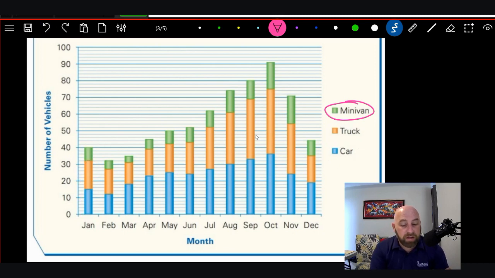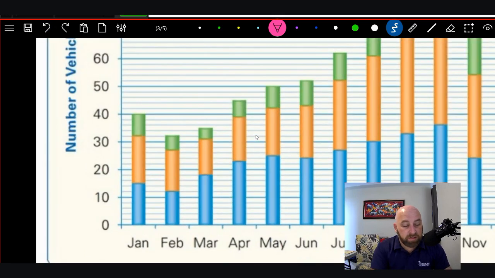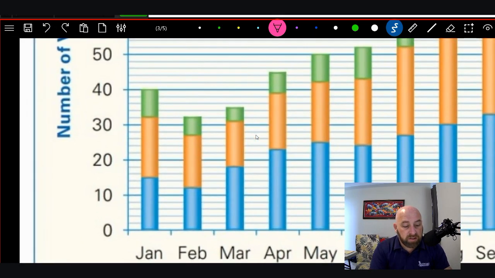So now let me blow this up just a little bit so you can see this. So let's look specifically at January. Now this one has major grid lines and it has these minor grid lines. Okay. The major grid lines are on the 10s and the minor grid lines look like they're on the 2s. So you have 30, 32, 34, 36, 38, 40. Another major grid line. That's how that works. And so it'll help us read it.